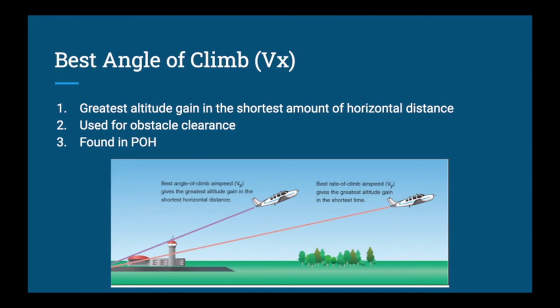So this is really helpful if you're clearing obstacles, like during takeoff or on a go-around, and you've got to clear trees or power lines, maybe a big hill or a mountain. You could climb at the best angle. Now the airspeed to find that is going to be found in the POH, most likely in the beginning of section 4, normal procedures, where it'll list out your different airspeeds. If you're flying a 150, this could be 56 knots. If you're in a 172, it could be 62 knots. But you'll find that in the POH.